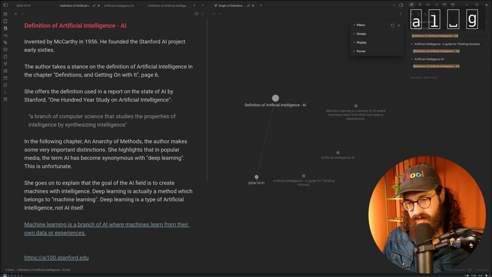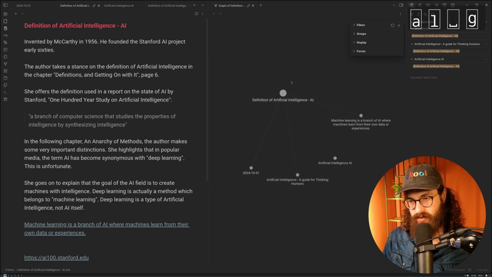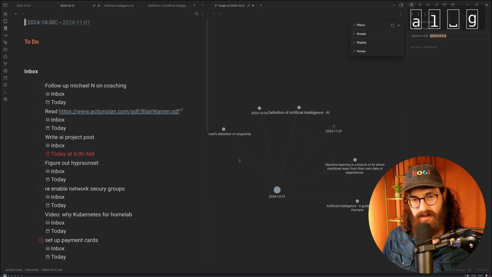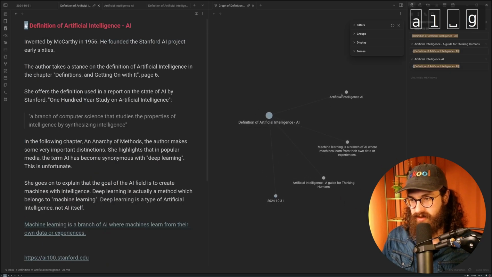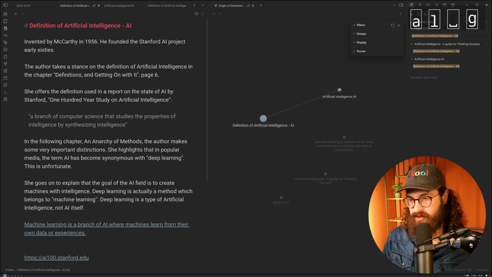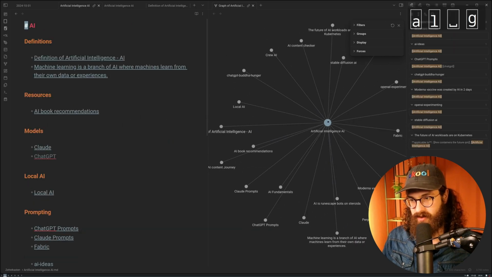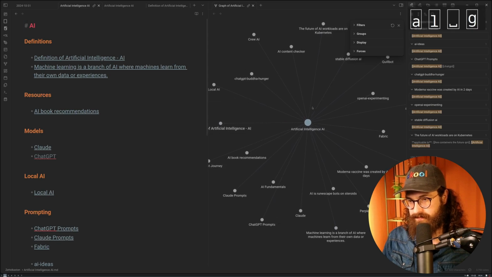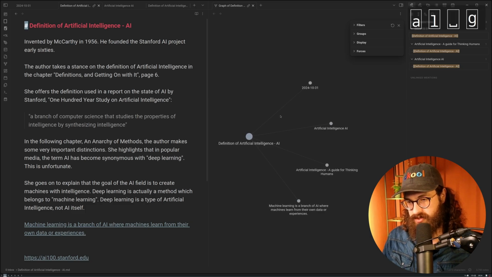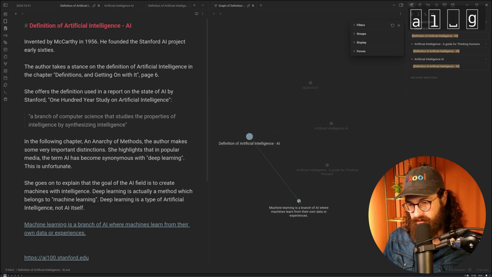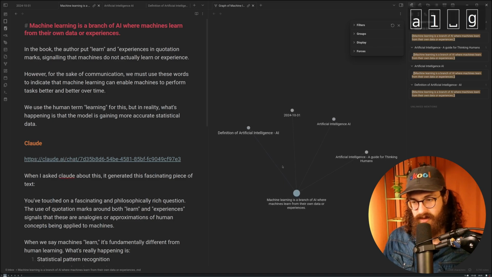I can see that it was created on this date because that's where it spawned from. If I click there, I can also see what I was up to on that day, and I see that I have created different AI related nodes on that day. That is interesting already. Then I see that it is part of an index node called Artificial Intelligence and AI, and this one has a lot of different nodes already. And going back to definition of intelligence, I also see that this node actually spawned a different node. Here we go. And this is why I like to do it this way.